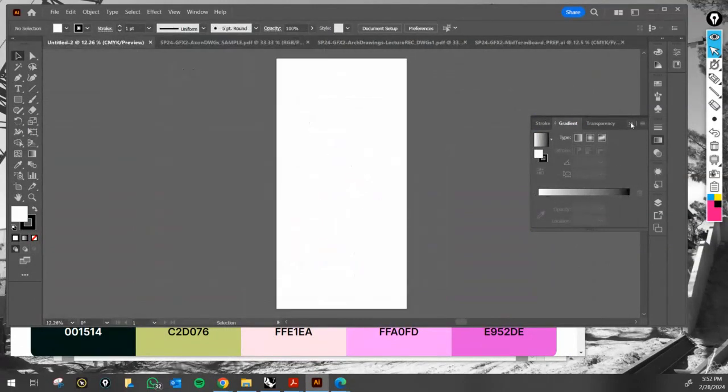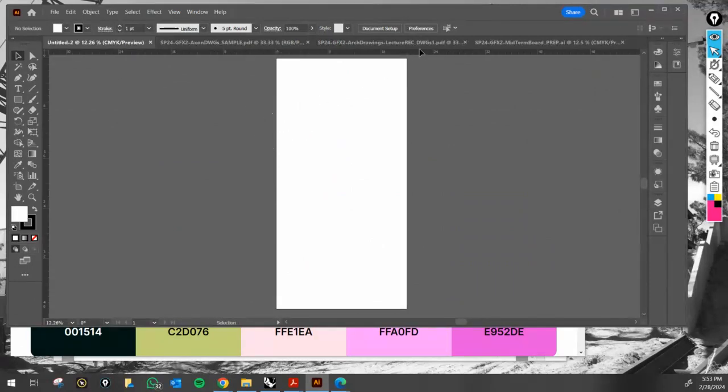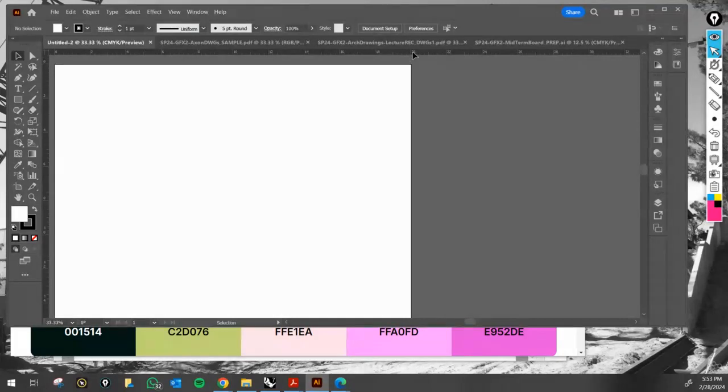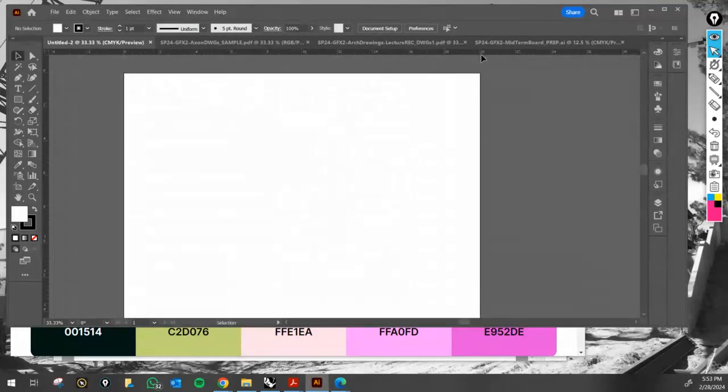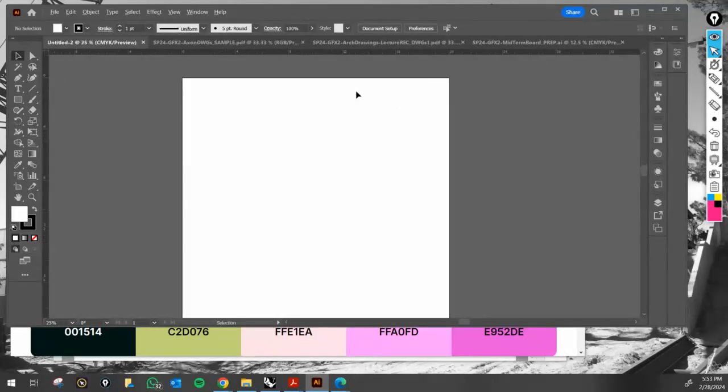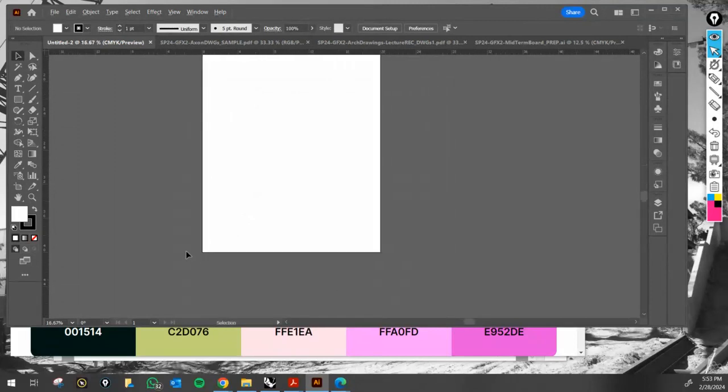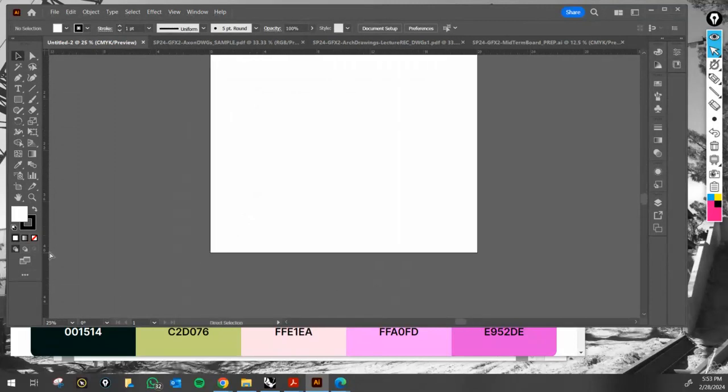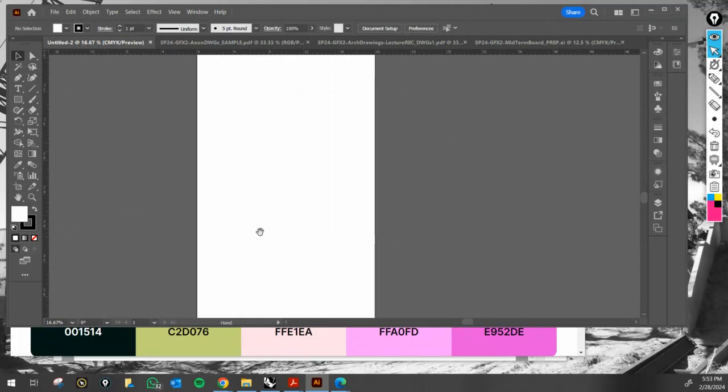So the first thing that I would do right here on this new artboard, which is your 20 by 40. Again, it's very important that you make sure that your units are correct. So if you press Control R, that brings out your ruler. And again, that brings up right here. It's the 20 by 40 inches, right? Here.